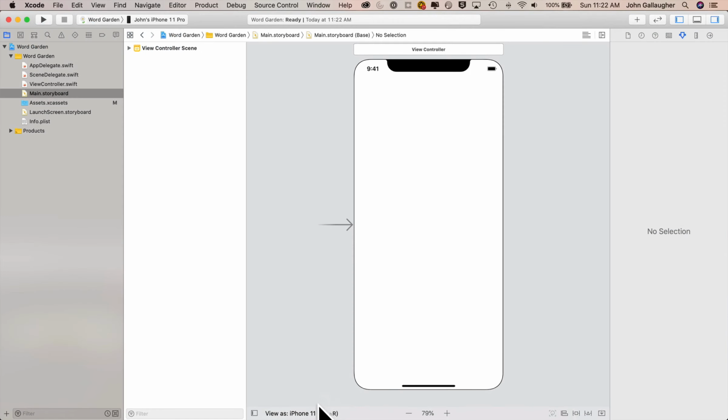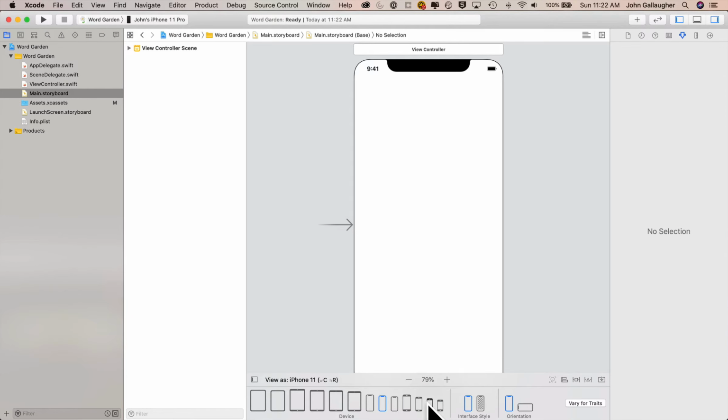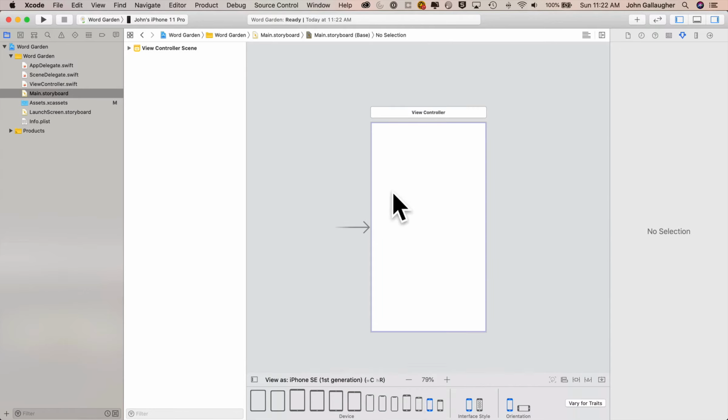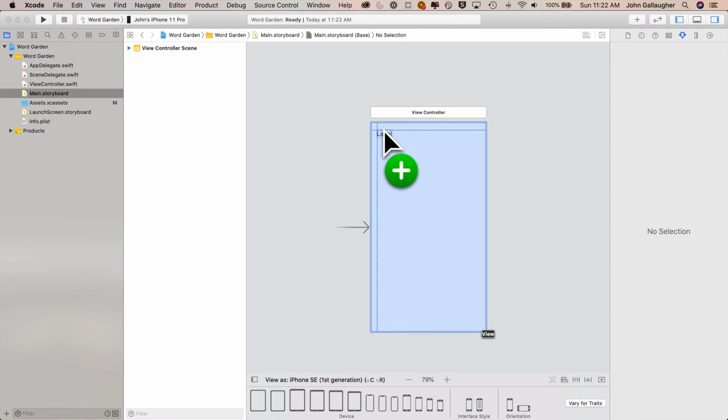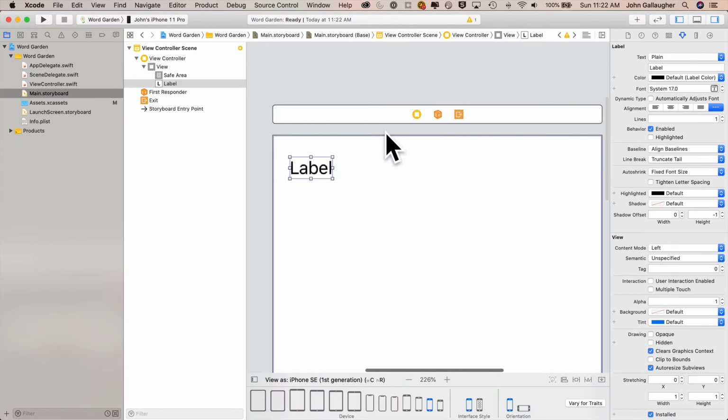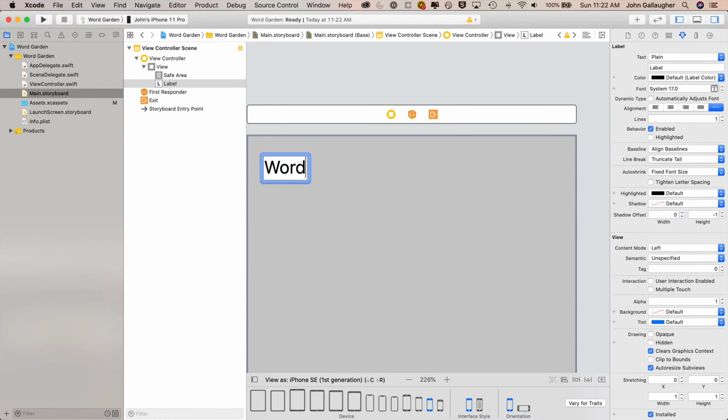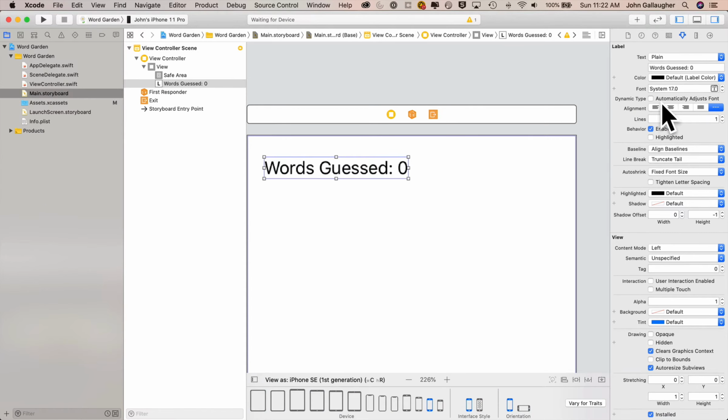So in main storyboard, I'm going to click on View As and make sure that I'm designing on the original sized iPhone SE. We'll start by adding these 4 game status labels in the top. So I'll click on the library and drag a label over. I'll position it in the top left. I'll zoom my screen so I can see things a bit better. I'll put in the default text that says words guessed: 0. Click on the T to the right of the font and then change the font size to 12.